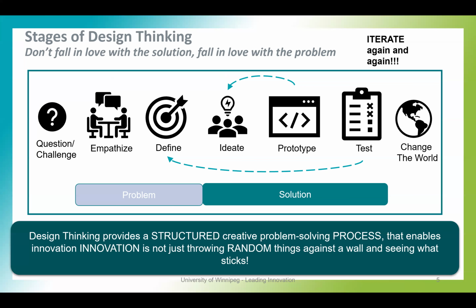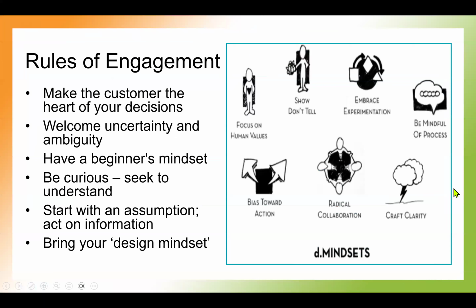And you're really trying to not make something very fancy here because you want to get fast cycles of testing and prototyping going. And of course, you can always go back from test to prototype, all the way back to ideate or define, because it's an iterative process. Finally, you have something you want to put forward to change the world, or it turns out it's not going to work and you kill it and you have other things you work on. That is design thinking. So there are these rules of engagement that IDEO came up with.